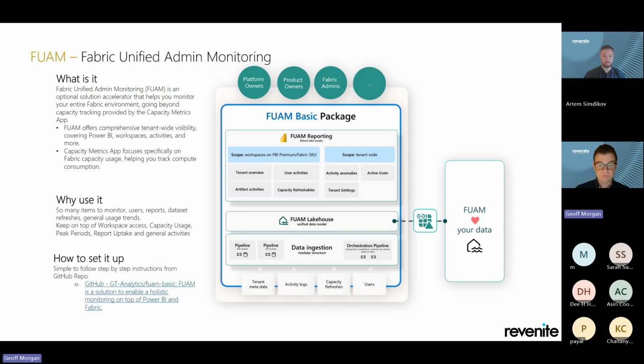How to set it up? It's really easy. There's a public GitHub repo available, and it's got step-by-step instructions. All you have to do is set up a workspace, run the script, then all of the services are there, including the Lakehouse, the data pipeline, the Power BI report, and you just set that up for automation. You have all of this data and reporting available to you.